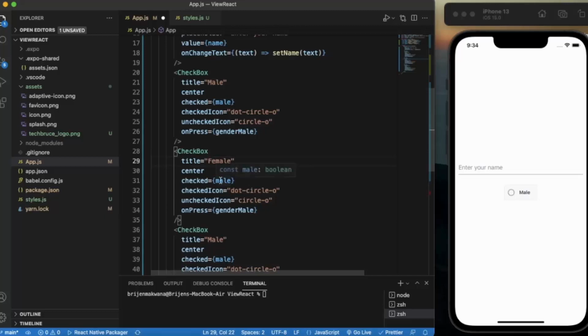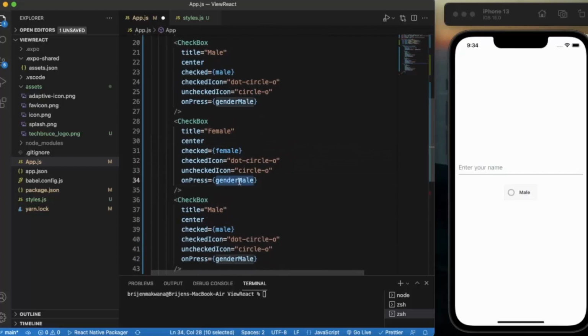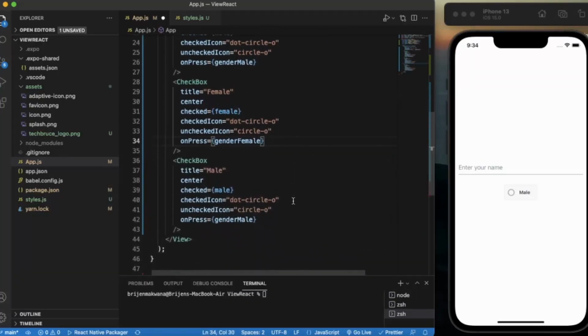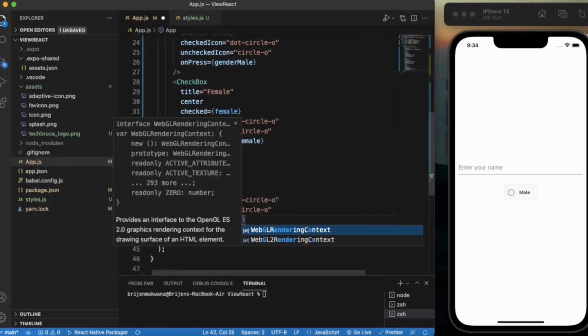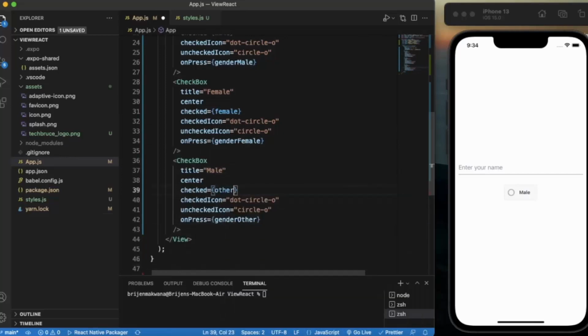Female, here we change state to female. Gender will be female and function will be gender female. Other. Let me just save this.